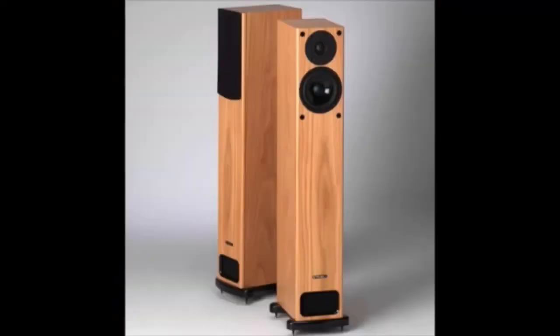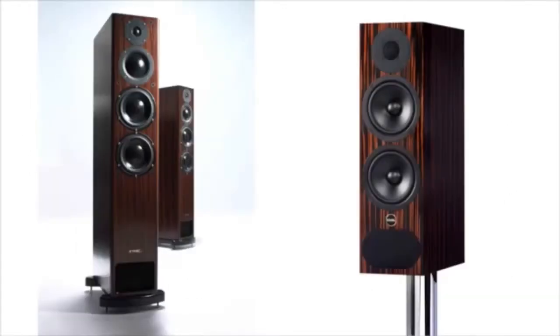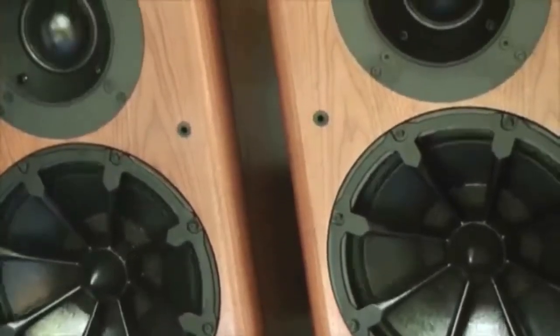In 20 short years, PMC has gone from one speaker in a workshop to being the manufacturer of the world's leading studio monitors and a critically acclaimed range of hi-fi speakers. Each speaker has something unique that no other manufacturer can boast, and that is the advanced transmission line. This technology has been honed by Peter and the engineers over the past 20 years to enable its speakers to reproduce music with much lower distortion, a far greater bass output, and a much clearer mid-range than is possible from traditional designs. The ATL has been key to the company's phenomenal success.